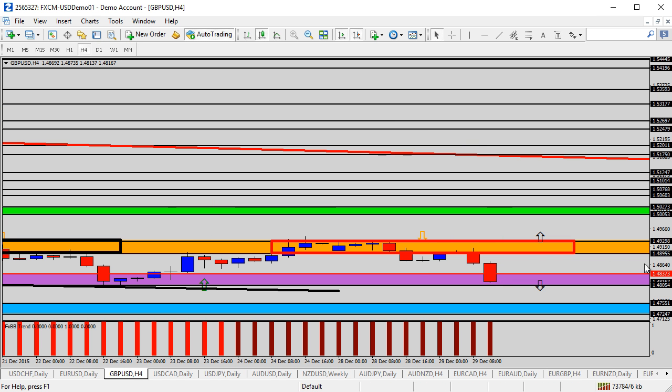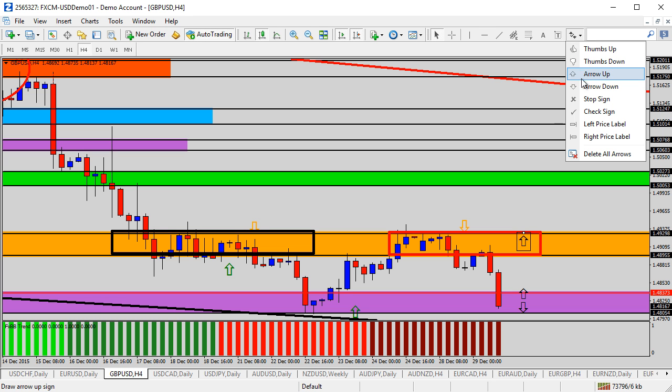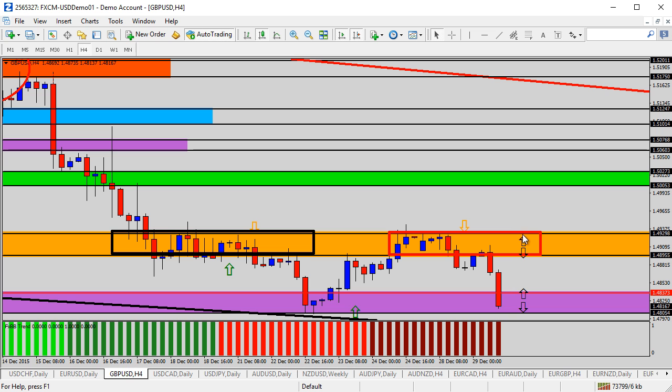Take it down to the 4-hour time frame. Zoom it out a little bit like this. You can see the challenge and test of the purple shaded area. Today, as long as it's within, or maybe even back above that purple zone, 1.4835, we might look for another challenge back up here towards the orange zone. With no significant news this week, be cautious, especially here during this holiday week. Be cautious of false breakouts. Don't fall prey to a false breakout. I would definitely watch for support here above 48, potential to go back to the orange zone, but a breakout under the purple zone, underneath 4800, could produce a little bit of a continued fall for the pound dollar.